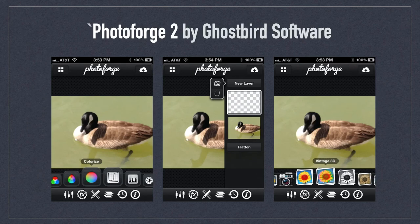Photo Forge 2 by Ghostbird Software was a superb and innovative photo editor. It was one of the first to include layers, and also featured a carousel menu rich with adjustment and editing tools, including masking and effects. It was a universal app, but the iPhone version was the first example of how a small handheld device could incorporate a wide range of features. There are few apps that compare even today, and now we are stuck with expensive subscription fees. So disappointing.